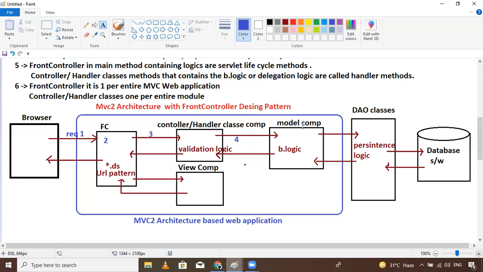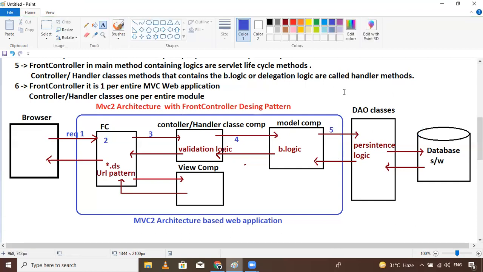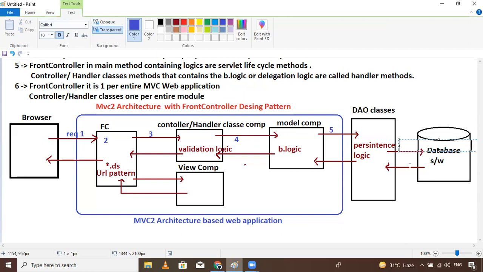So here, the fourth point is this. After this, the request is delegated to the DAO. If there are any DAO-related logics, it interacts with the DAO, then interacts with the database.